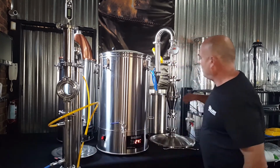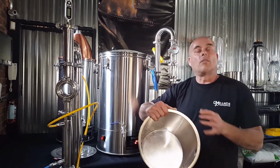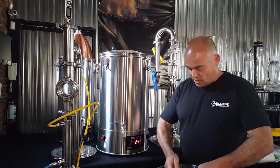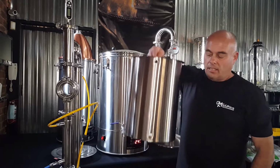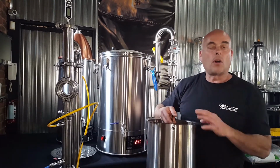The malt pipe that comes with the unit comes obviously with its own grain plate at the bottom. It comes with a handle. So once you finish, you can obviously then just lift the unit up. It has its own tabs here which locate in at the top ring here. It sits on top of the unit. You can then drain out and then do a proper sparge.